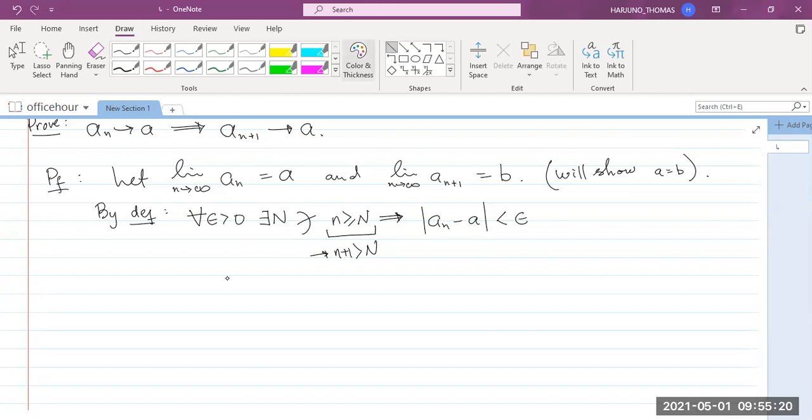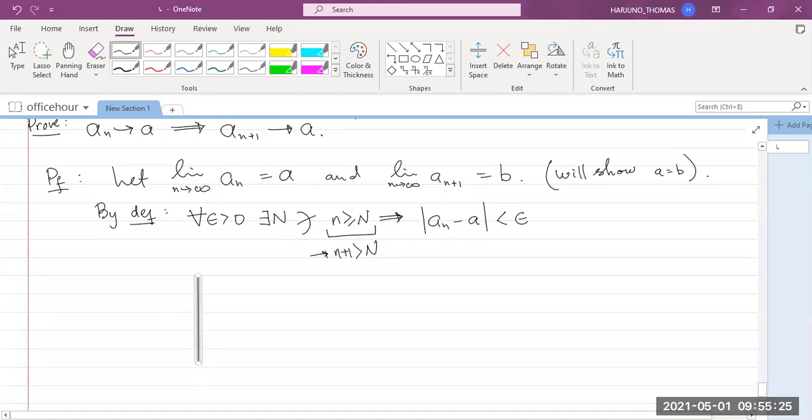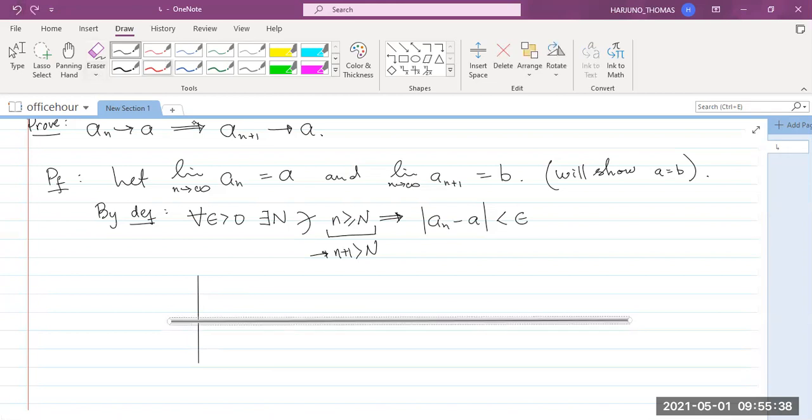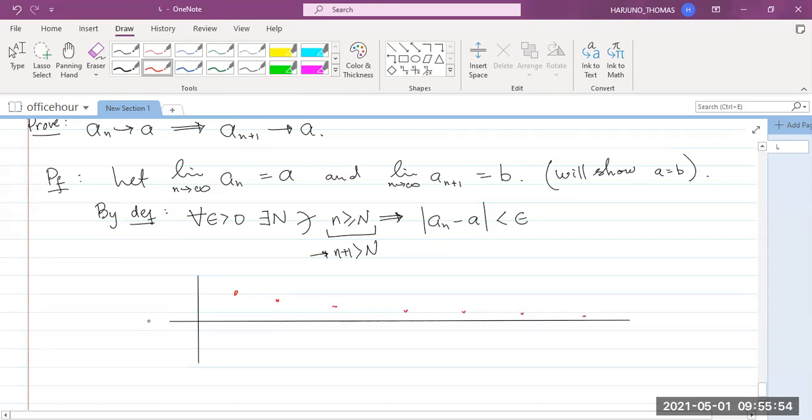So let's go back a bit further. When we say a sequence is convergent, it means, let's say the sequence looks like this. Oh, I wonder what happened. I already wanted it to be in red color and it went back to black. So let's say the sequence converges to, it doesn't have to be 0, a constant. Let's say this is a constant A.